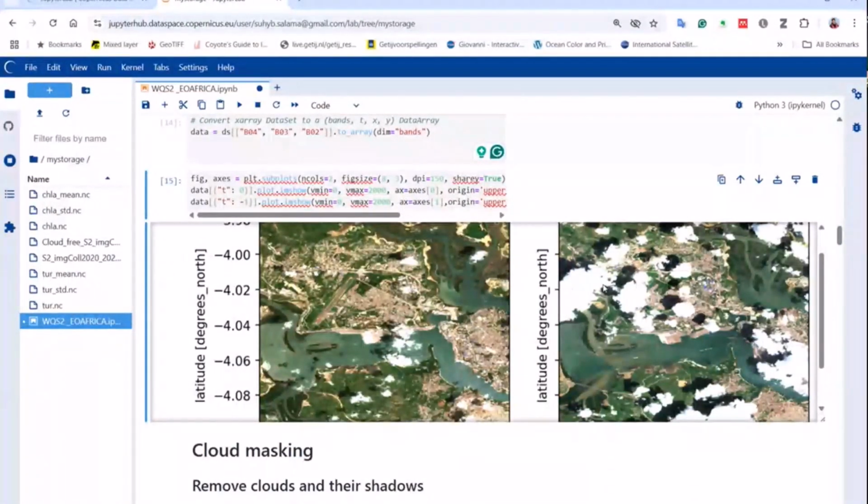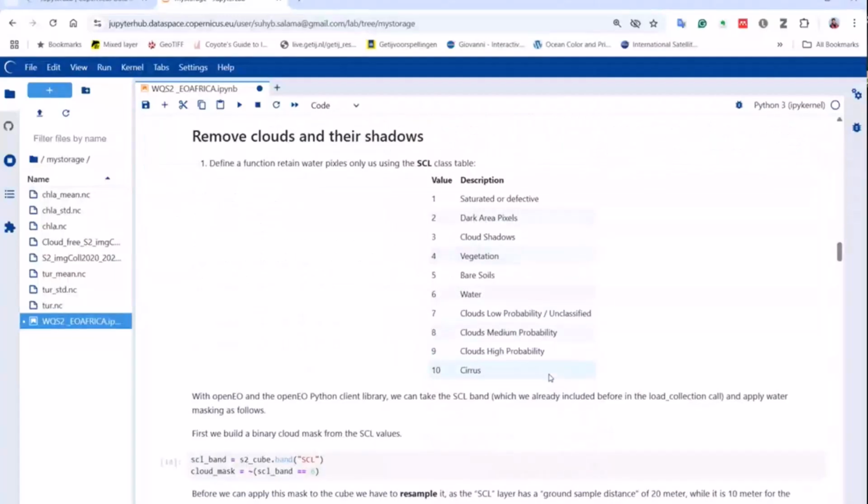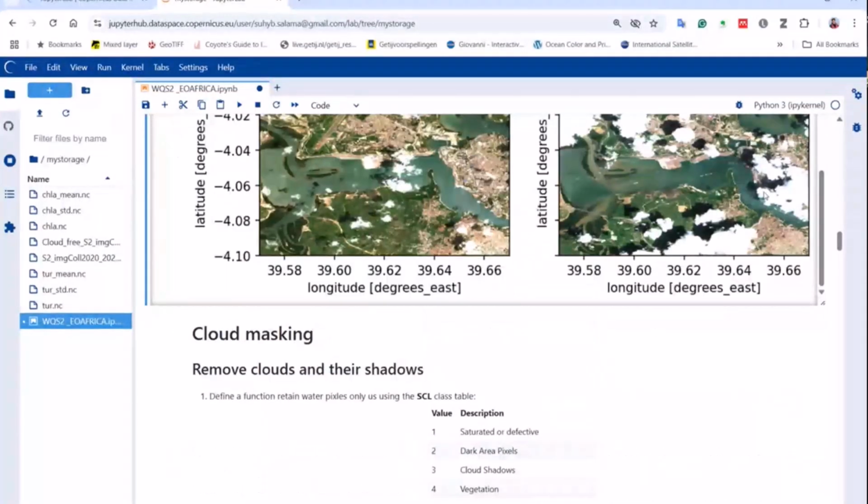And this is one of the limitations of optical observation that we have to deal with. So as you see, if there are clouds, I see nothing. I have here, for instance, cloud, I see nothing. And in addition to that, to make life a little bit more complex, if I have cloud, I will have a cloud shadow. So also the shadow should be removed. If you see this, for instance, cloud, you have a shadow. So the sun is coming from that direction to cause this shadow, and this shadow should also be removed.